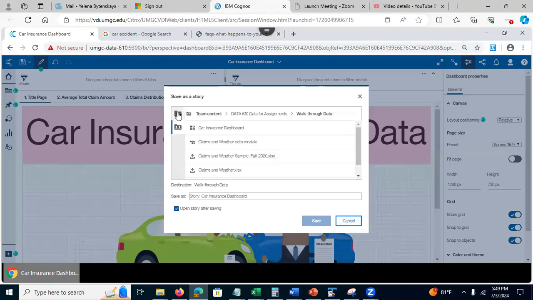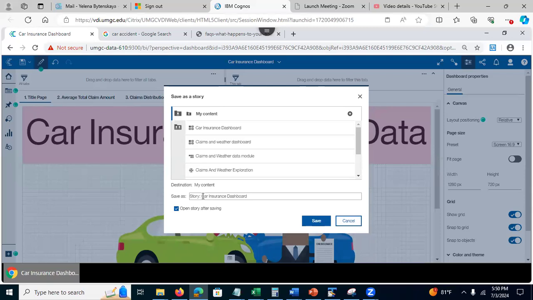Now what I need to do, I need to specify where I save it, and I want to save it in My Content. I'm gonna keep it as default. So by default, it's going to take the name of the dashboard, right? And it's going to prefix it with story. But when you do this, please make sure that you're totally done with your dashboard, because any change that you make afterwards won't be copied to the story, right? It's not going to be applied to the story. So you have to make sure that you're totally done with your dashboard when you do it, okay?